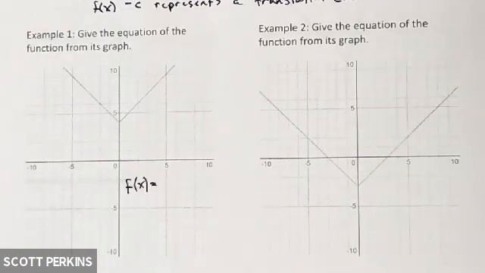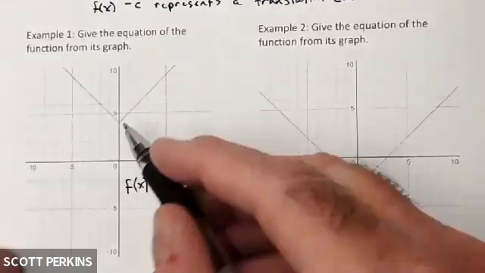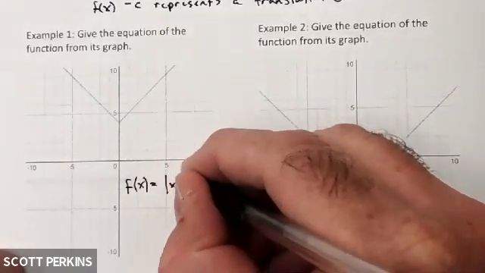Which basic function is represented in example 1? Which shape is that? It's the absolute value. It's the V shape. Would everybody agree with that? You can go back and play matching like we used to when we were in elementary school, the matching games. Those are fun. I wish I could still do those. Okay, we're matching. This is the absolute value of x.